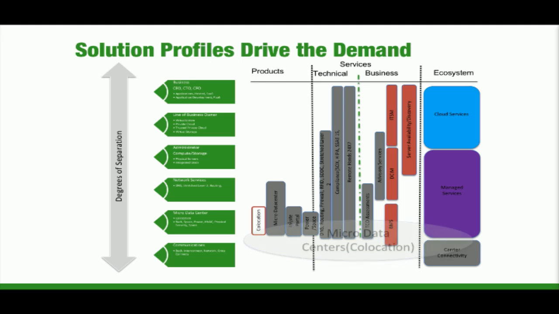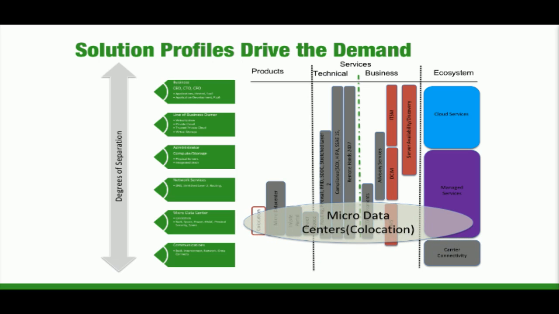So I'll give you an example here. We've got the micro data center and co-location. Co-location, we all know what it was, but there's a new way of thinking about co-location, and that's really the data center as a service. And those guys really focus on the micro data center. They engage a little bit with network services and do some with communications. But from that perspective, that is one type of unit of work or customer that we can try and satisfy.